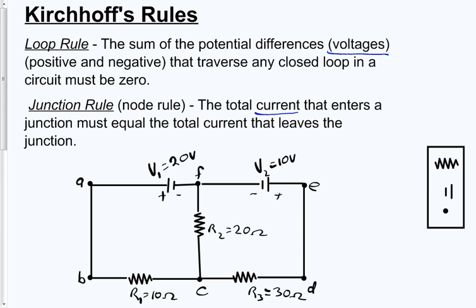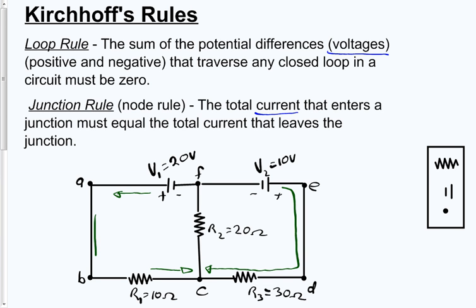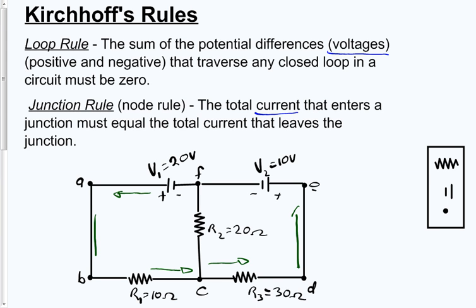The first thing we want to do is look at how the current is flowing. From battery one, the current wants to flow down, go across the resistor, and get to junction C. Once it gets to junction C, however, notice that we have battery two, which wants current to flow in a different direction, but something needs to give. The current from battery one is going to overpower battery two and actually flow from left to right across that branch, going across that battery in effectively the negative direction for battery two.